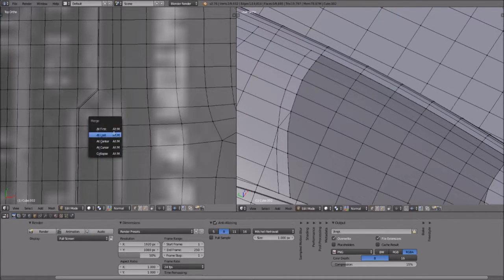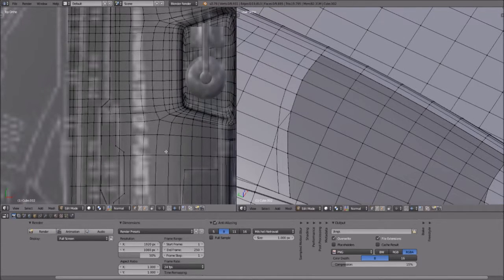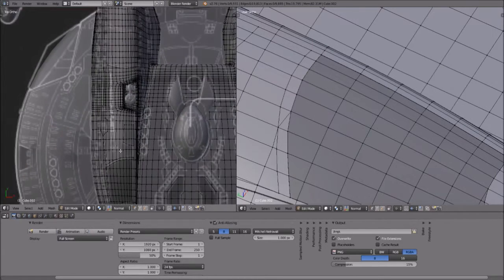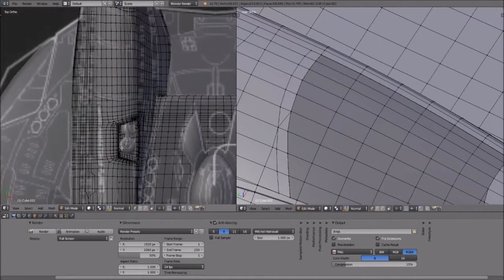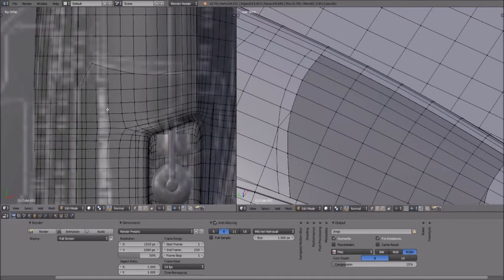Out of respect, I'm not going to say what some of those other tools that I've used that I didn't like, but there were some 3D tools that I was trying to use in the past, and they were just horrendous. I mean, they were free, granted, but they were horrendous.